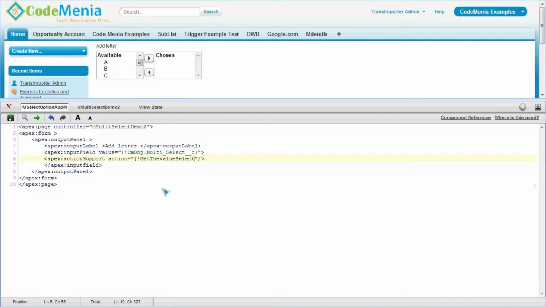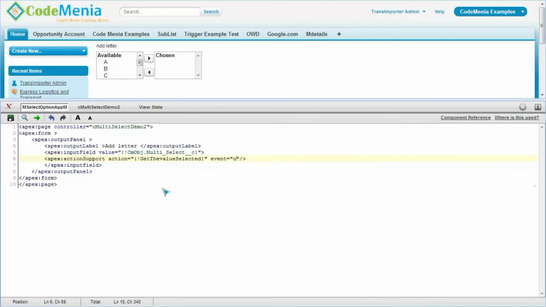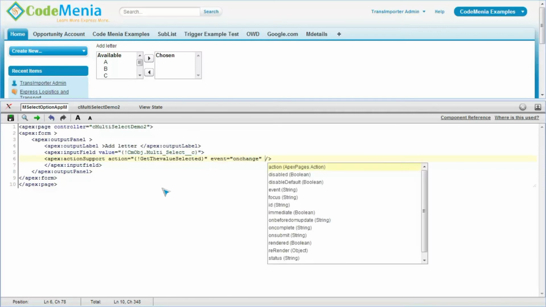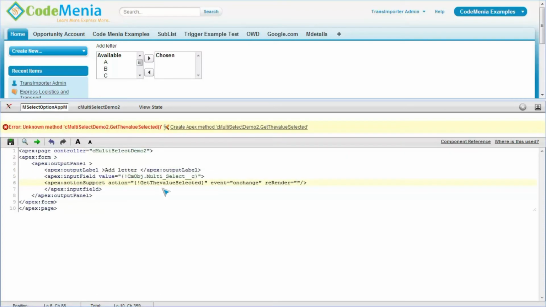So using this action support, we'll be calling one method which will get the values from the input field and will store in a particular string, based on the event on change.